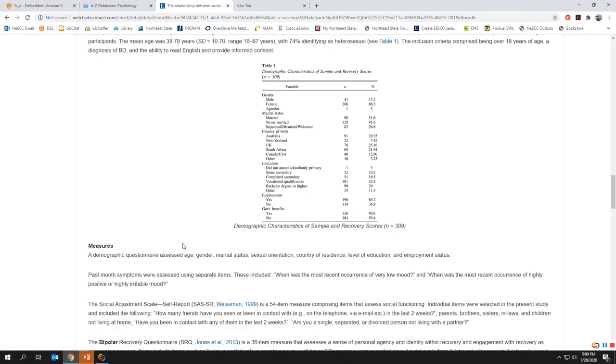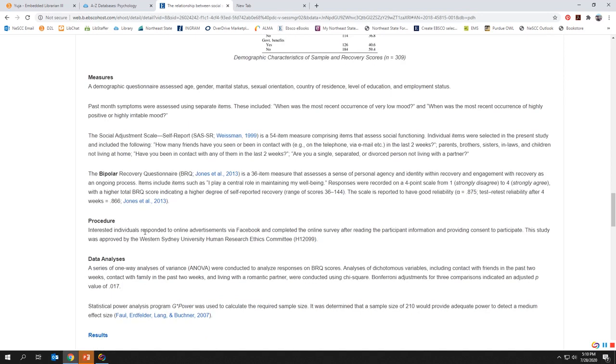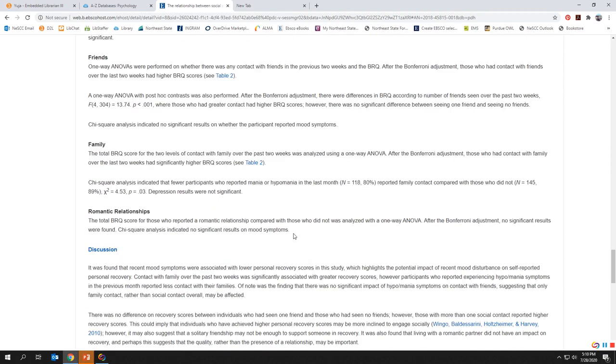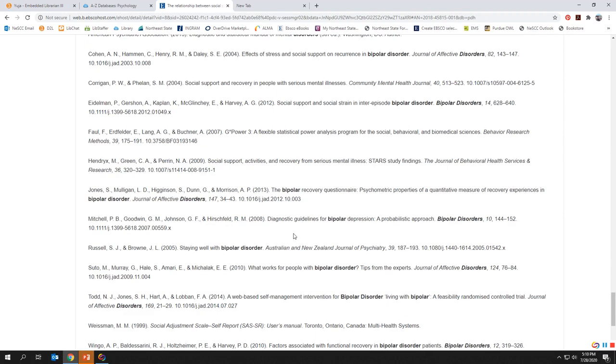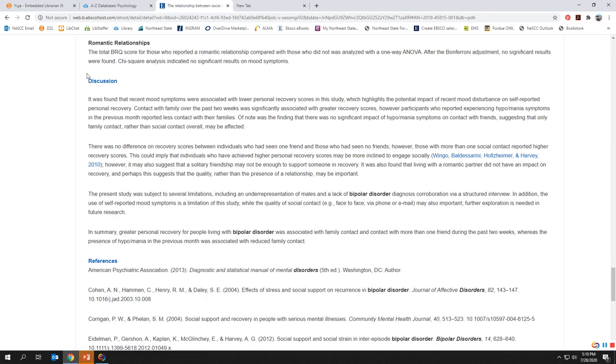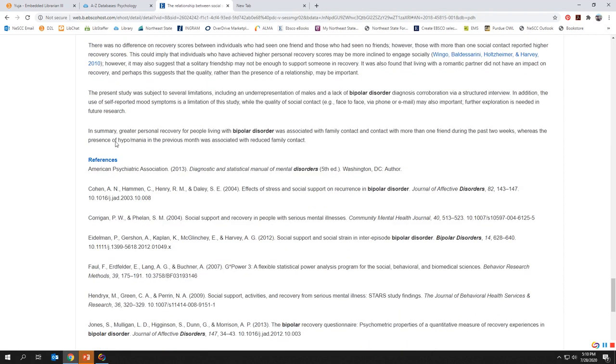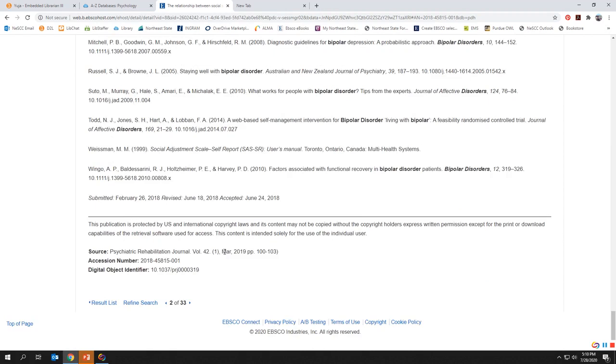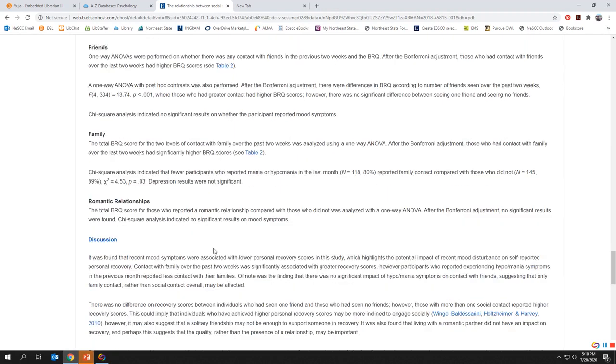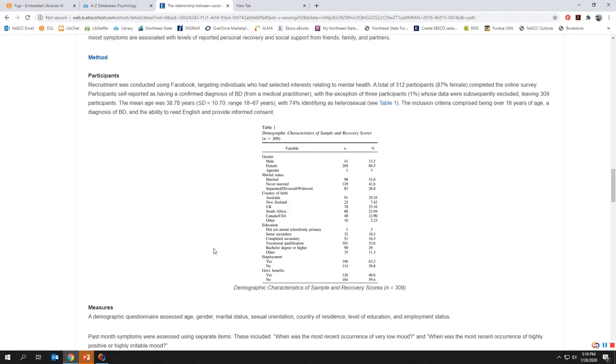If you skim through here, you see a data set, another data set. So that being said, and also references. So yes, this will be, from the looks of it, an empirical research article.